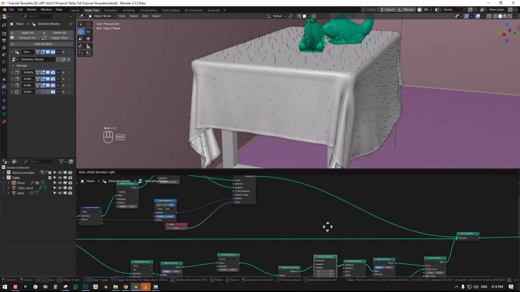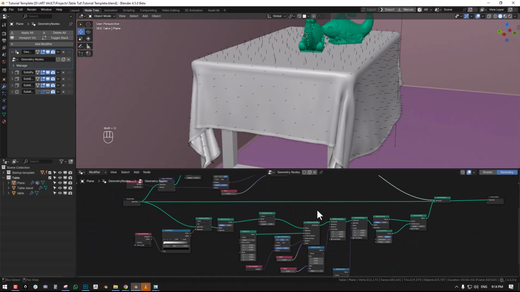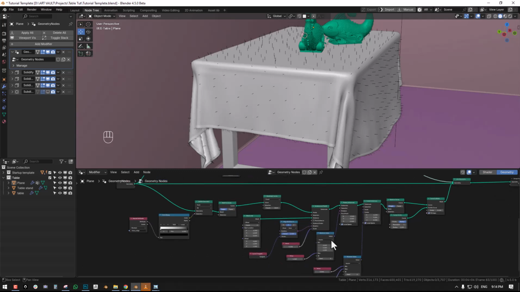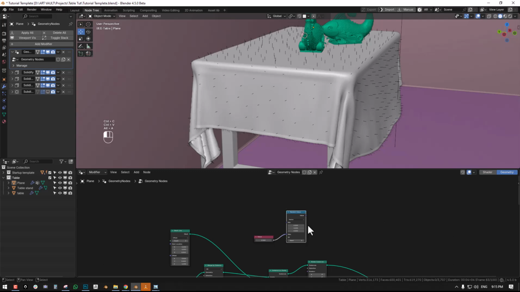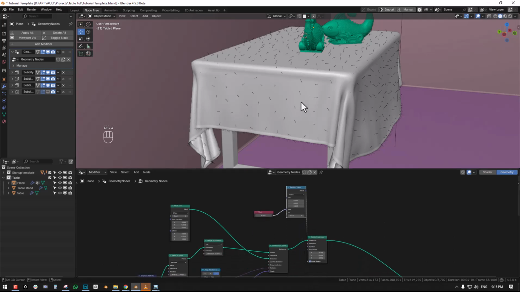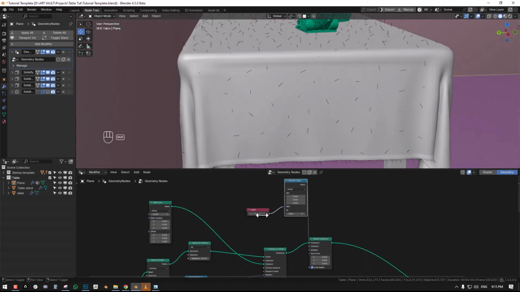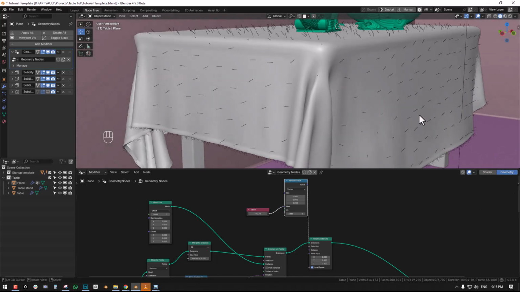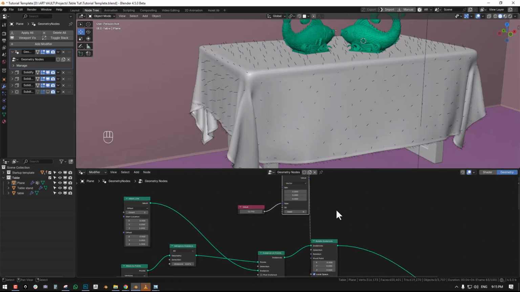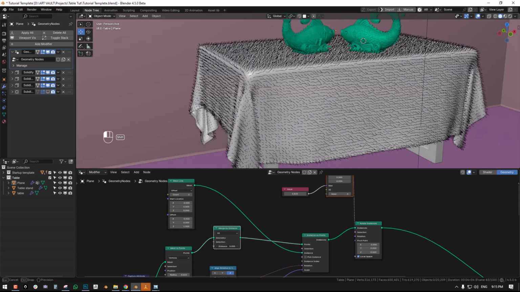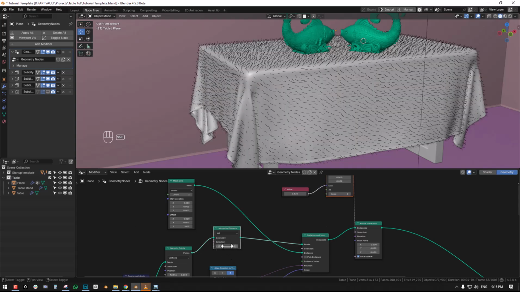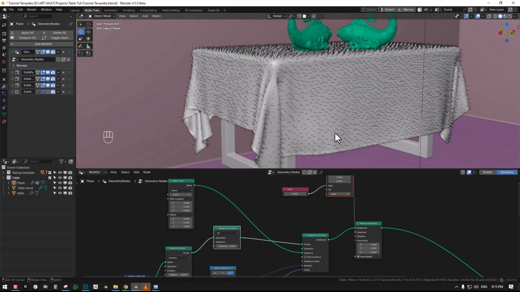So we can do the random rotation we did earlier again. We'll grab this random, place it over here, so we get that random. Does it feel random? Yeah, it's random enough.